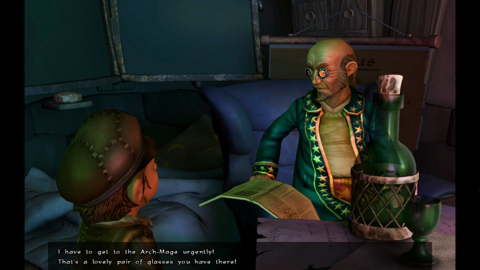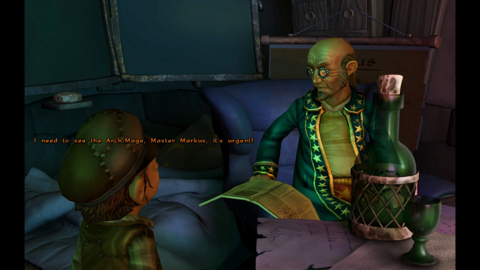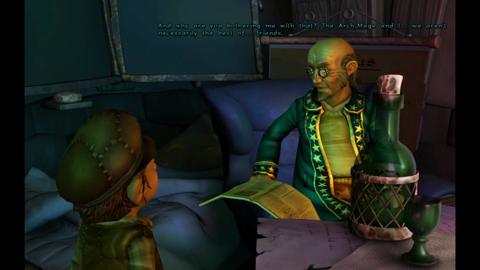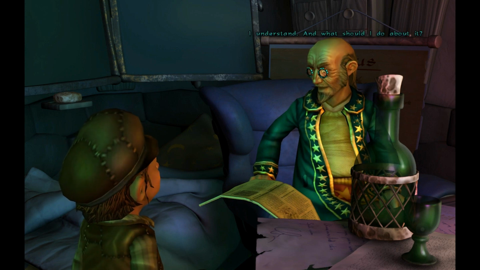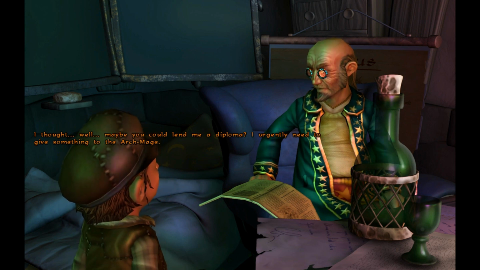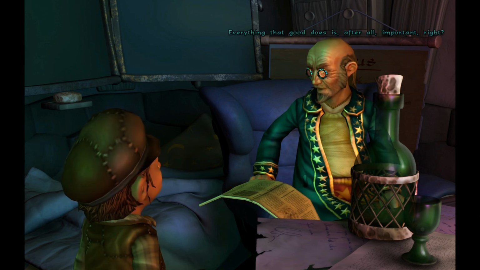I have to get to the Archmage, urgently. I need to see the Archmage, Master Marcus. It's urgent. Why are you bothering me with that? The Archmage and I, we aren't necessarily the best of friends. I can't get into the upper part of the town without a mage diploma. I understand, and what should I do about it? I thought, well, maybe you could lend me a diploma. I urgently need to give something to the Archmage. Something important for the good of the world. Everything that good does is, after all, important, right?